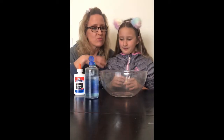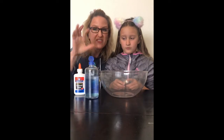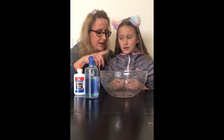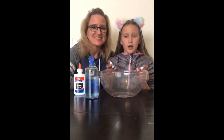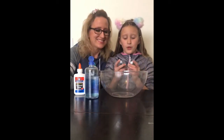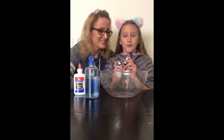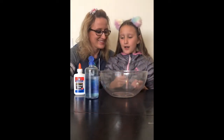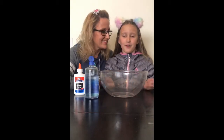And then when she's mixing it together, sometimes she'll even notice by the feel of it if we need to add a little bit more. So you'll see that. And the colors we will be using are royal blue and super red because this is a science experiment and we want to have purple because red plus blue equals purple. And if you just do white, it's just plain and it's science, so you need to have fun.